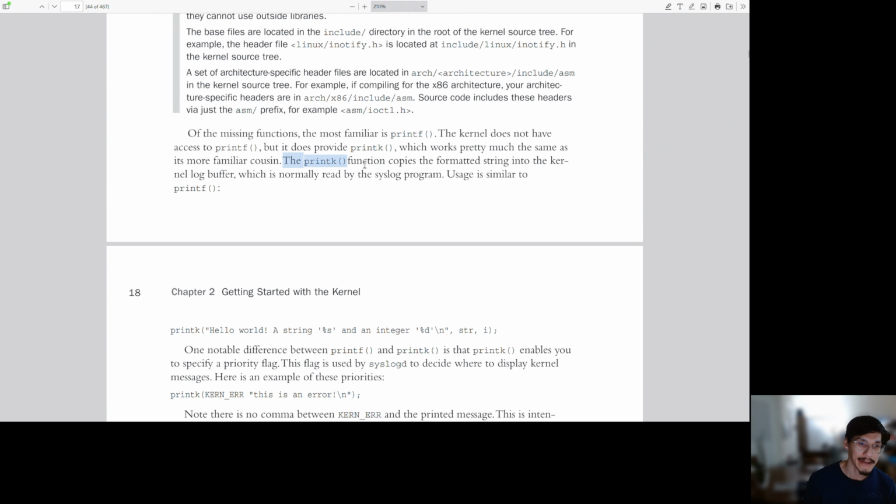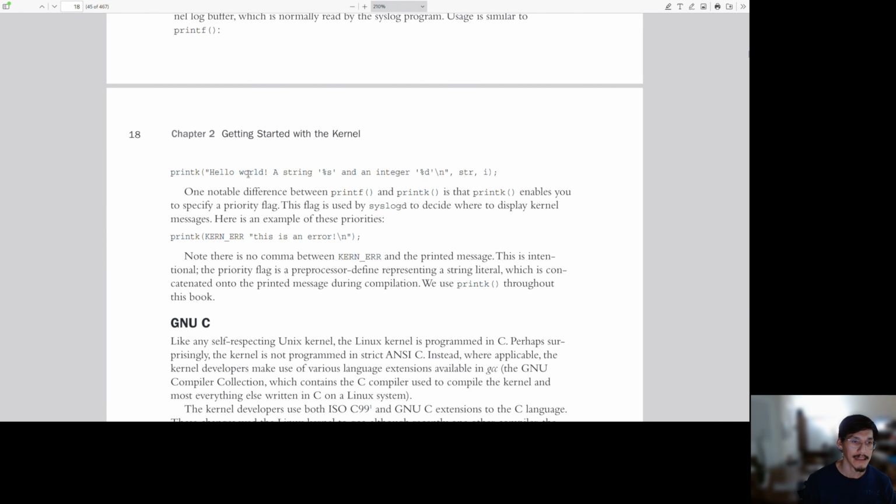The printk function copies the formatted string into the kernel log buffer, which is normally read by the syslog program. The usage is similar to printf. You just do printk with a format string and all the arguments necessary to replace the format. Looks like printf.